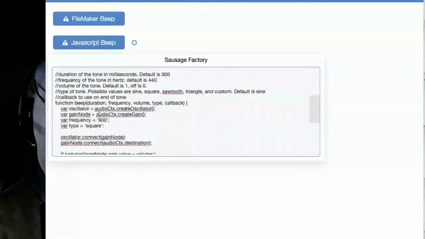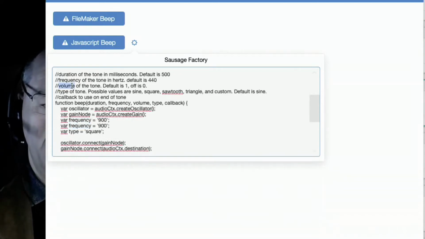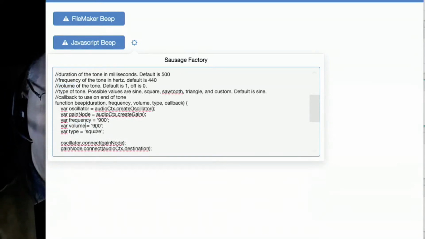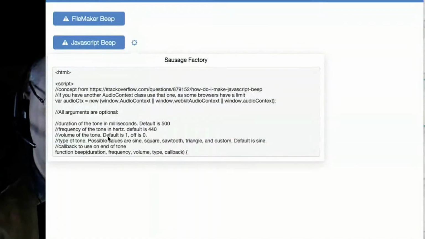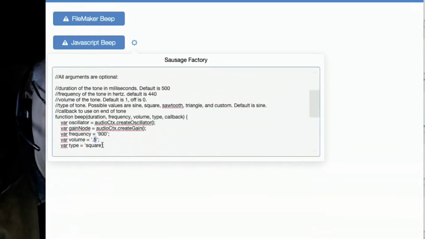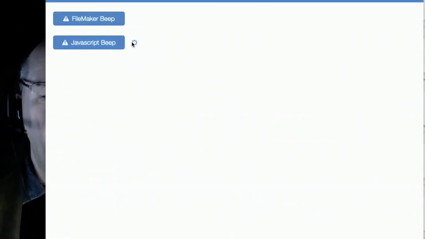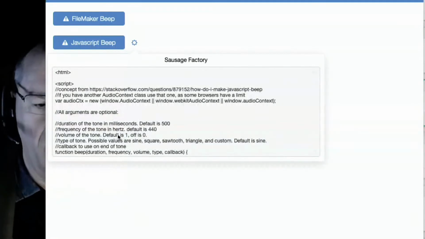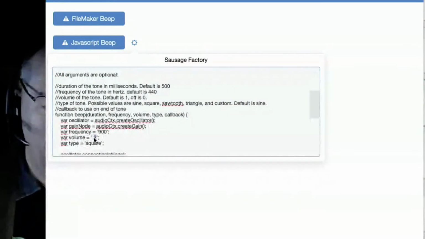Let me see volume. So there's a volume thing over here. Nope, there's no volume. So let me do a volume one here. Volume default is 1. So what is 0.5? Can I do 0.5? That was less. My ears didn't explode. So let's try 0.3. 0.2. Oh, yeah, there we go. So the maximum value, full value is 1. And so you want the volume to be like 0.1 or 0.2 or something like that.